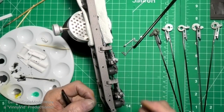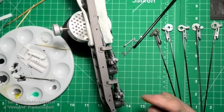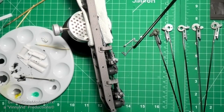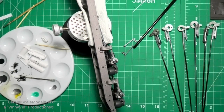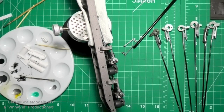And all I gotta do now is when these set up here, I'll flip it over, and on the bottoms where they hook into the trailing arms or sway arms or whatever you want to call them, we'll glue those in over there. Now, I have to look at the instructions to see how the front ones go. So we'll hold off on the front ones. We'll get the rear ones done first, and then we'll carry on from there. Now, these are also all painted up, ready to go. So, in the meanwhile, while this is drying, I will start putting these guys together. We'll be back in a little bit.